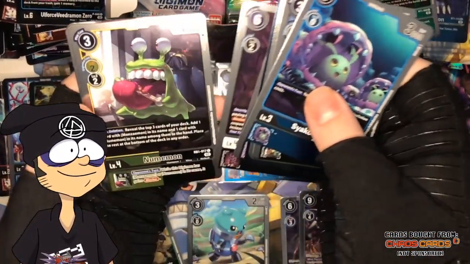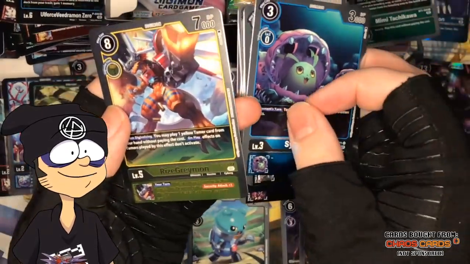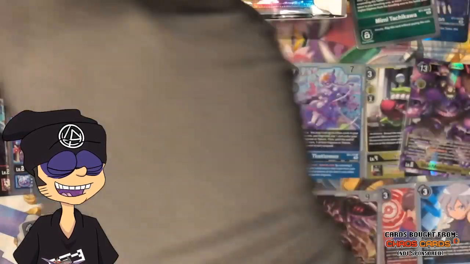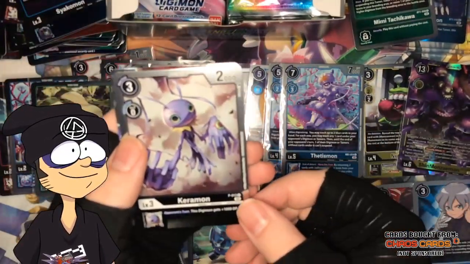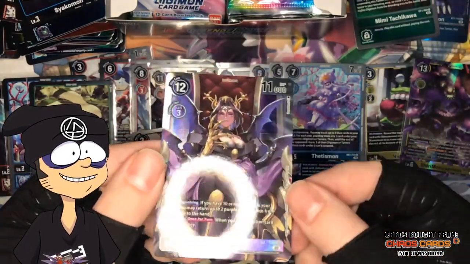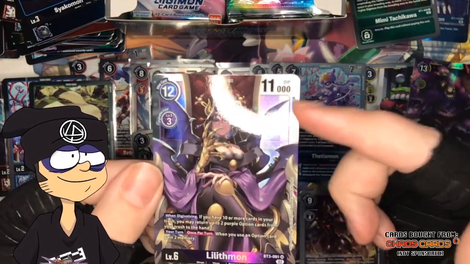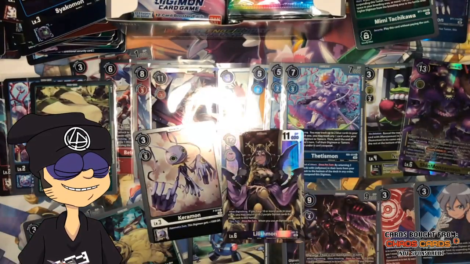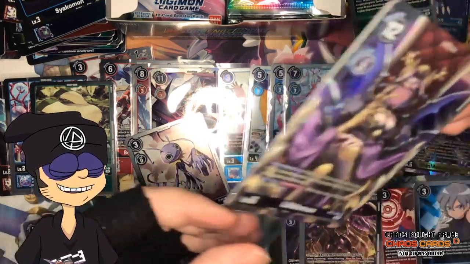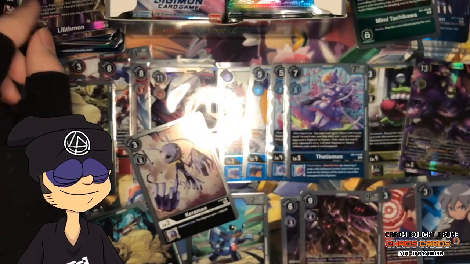Oh, another Toyogamon. Numemon. Kanavicemon. Tesla Jellymon. Rise Greymon. Caramon? I don't think I have this Caramon promo yet. I'll have to see. And Lilithmon. Okay. Very nice. Again, the textured foiling here. Like I say, the original didn't have that. That might be something else that collectors of the set might be interested in buying these for.